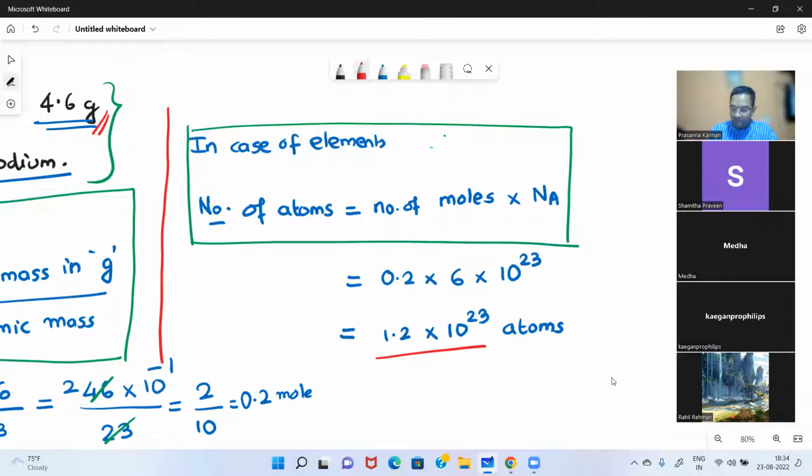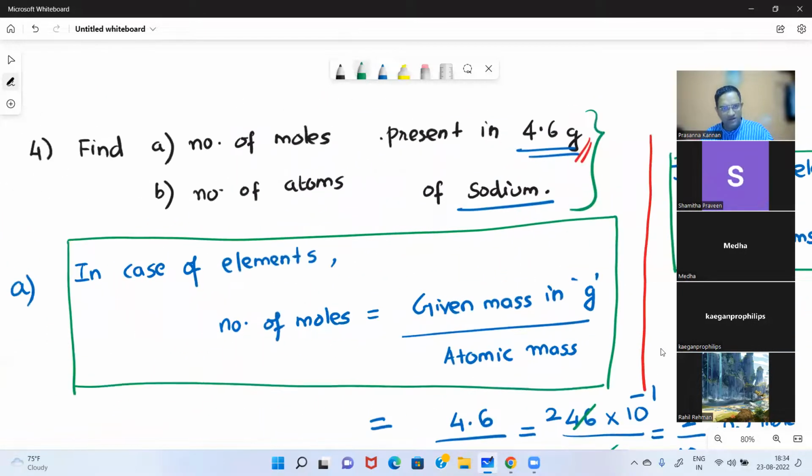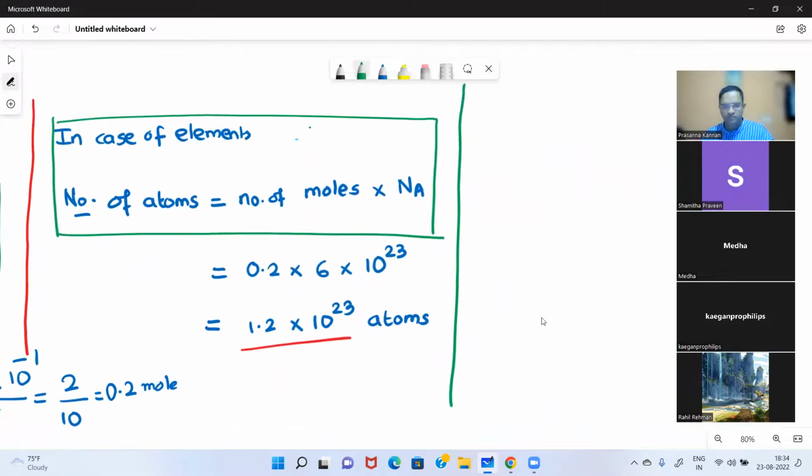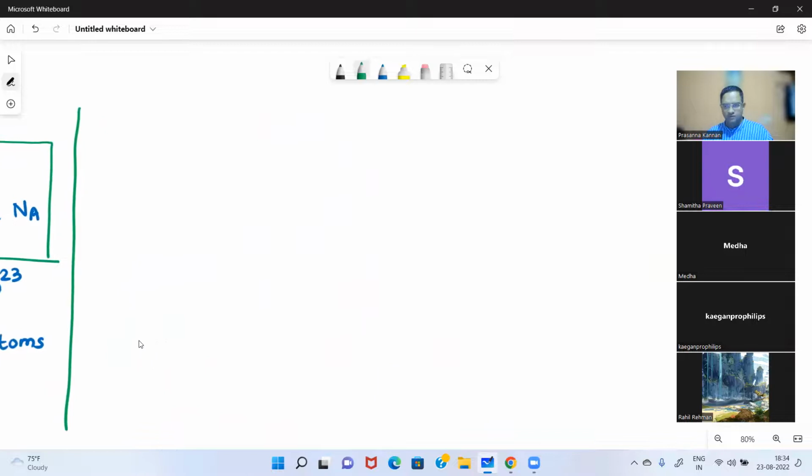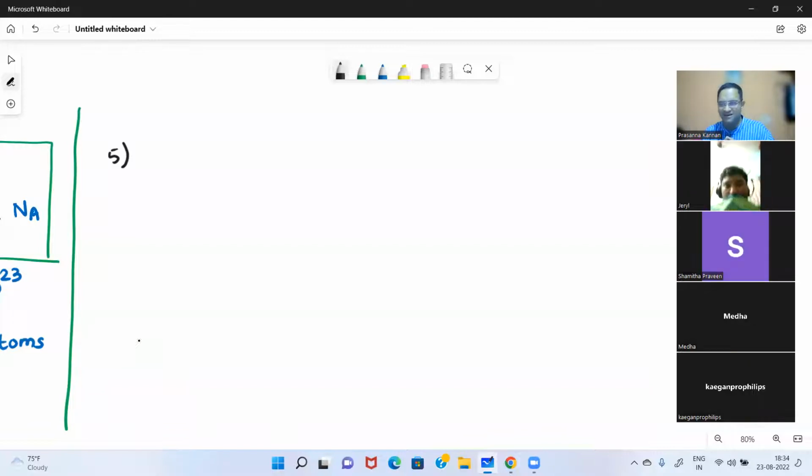Any doubts you have, you can always ask me. If not, we'll proceed to the next type. I will do the reverse also for you. Let's do 5th question. Because this is very important, because if you don't know how to find the number of moles, then for molarity or molality, there is no meaning. You should be able to do molarity or molality very comfortably. You will be able to do that only if you are comfortable with number of moles. That's why we are spending a little more time.